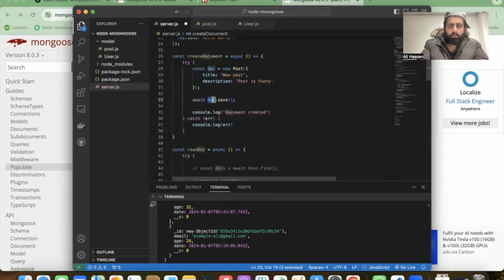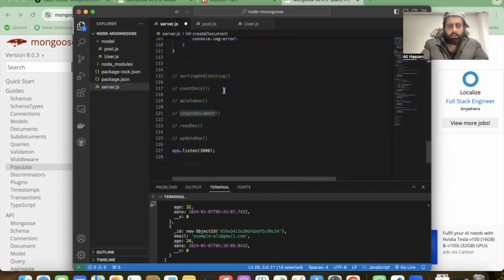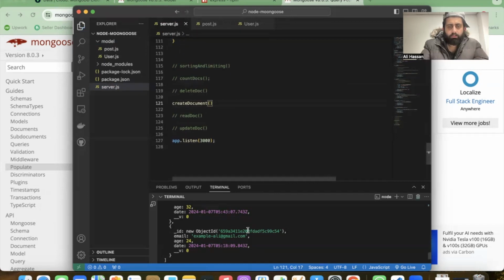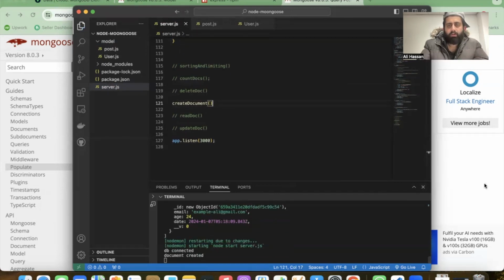Then doc.save, document created. Let's call this function here, uncomment the function, and save the file. Document created now. So let's check.